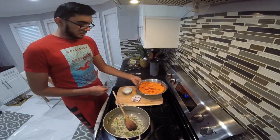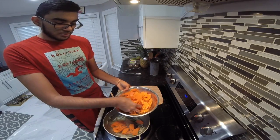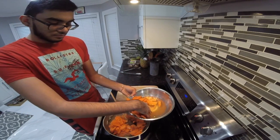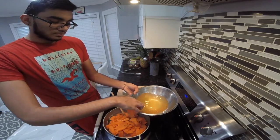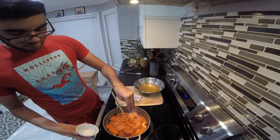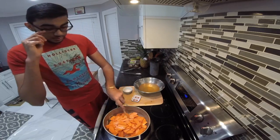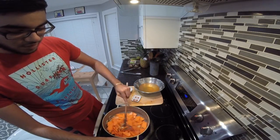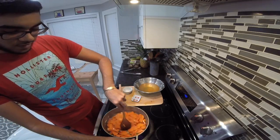So now that I've had that stirred in, I want to add in all of my pumpkin. You don't want to get all of that extra water in, so I'm just grabbing a little at a time. And then at this point also I want to add in a good amount of salt. And then you want to give this a good stir, and get the pumpkin nice and coated in all of the onions and the jeera and the oil, so this way it can fry nicely.